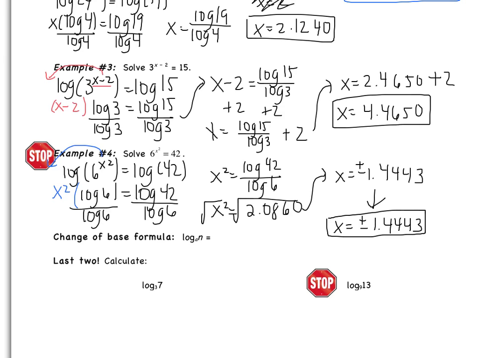Now you will notice in all of these examples we used common logs. So I didn't write a base in, so we understood that that base was 10. The reason we use log base 10 is because that's what's on our calculator. Well, that can be kind of limiting. If I can only use log base 10, what happens when the base isn't 10? What if the base is 5? What if the base is 7? What if the base is 13? How am I going to do that on my calculator? Well, that brings us to the change of base formula.